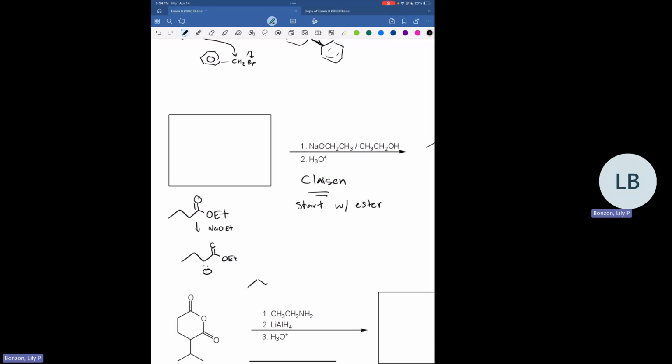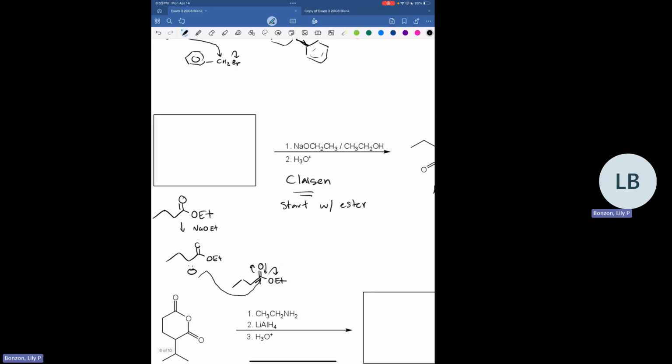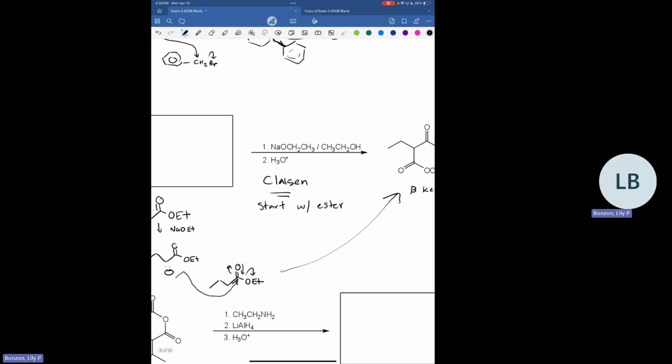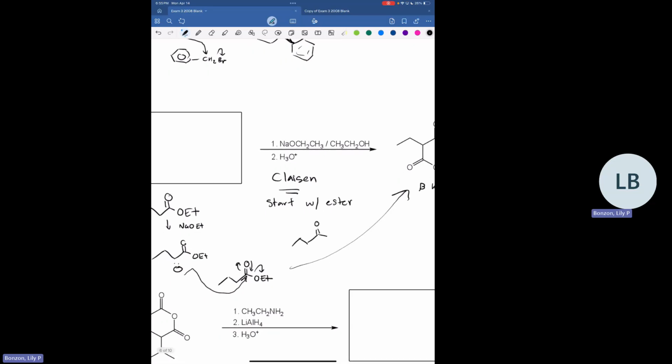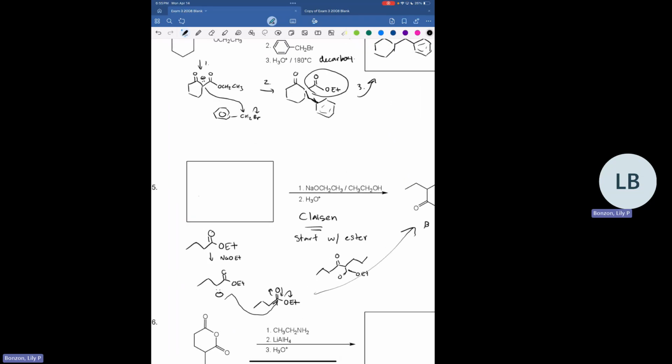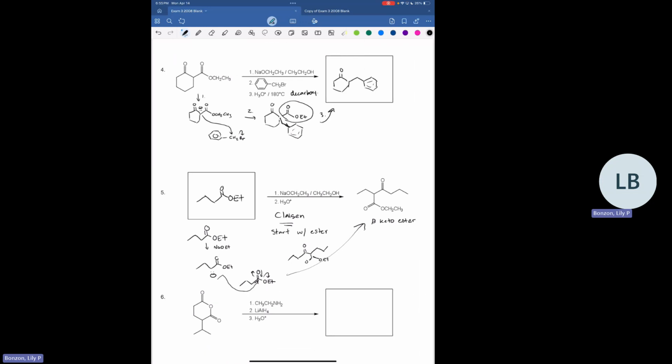And so then for Claisen, what happens is you can either have a different ester react, or you can have the same ester react. So this would attack that carbonyl. Carbonyl gets kicked up into the O minus, comes back down, kicks out that good leaving group OEt, and that's how we get our end product. So we've got that ketone, and then we just kind of attach the rest of our group there. So for this one, the whole answer is just going to be this little dude in the box. So that's Claisen.